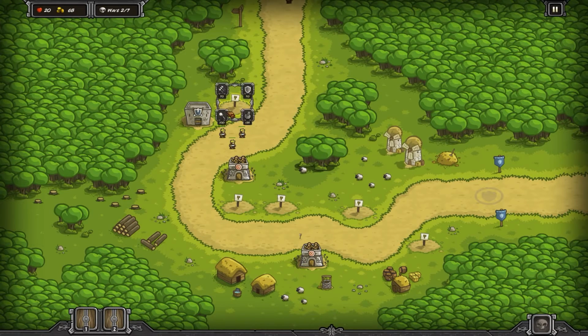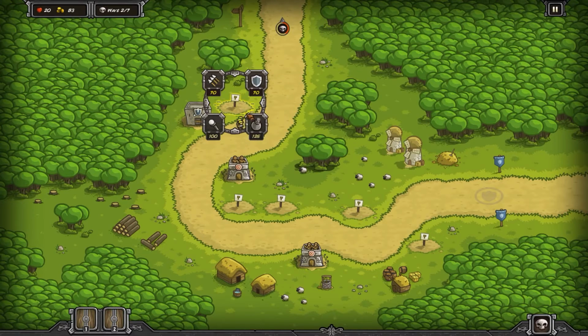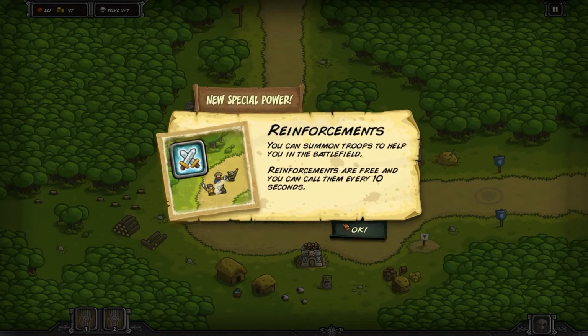For those of you guys who don't know, if we click on this plot of land, we have 4 different towers. The Archer Tower: high rate of fire, low damage. Basically, a standard blocking unit. High damage, low rate of fire, and good for the masses. High damage, very slow, even slower than the special tower. Reinforcements: you can summon troops to help you in the battlefield. Reinforcements are free, and you can call them every 10 seconds.